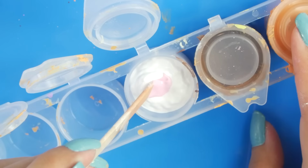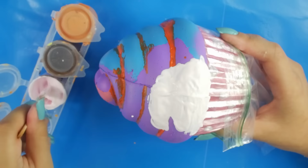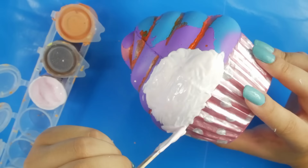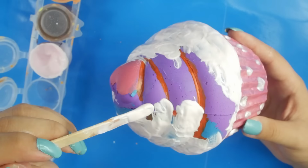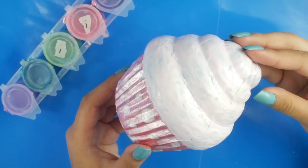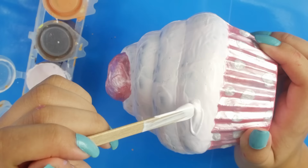Now I'm gonna cook up some frosting. I'm adding just a little tiny bit of pink to a bunch of white to create a super, super light pink. Basically, I wanted to do white frosting, but I didn't want a bright white. I don't know why I'm so against bright white recently, but so I just used a little bit of pink to tone it down. For the heart, I'm using the same pink iridescent to match with the liner, and this frosting definitely needs another layer of paint, so here it goes.